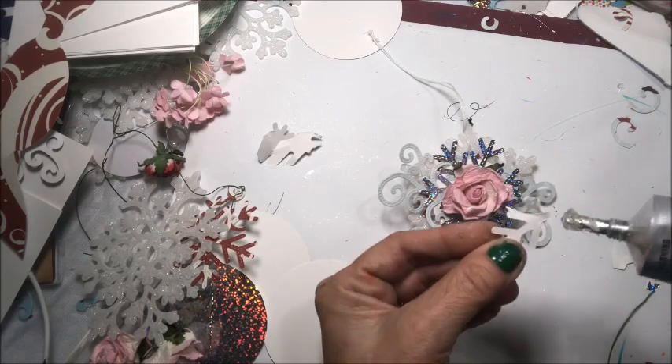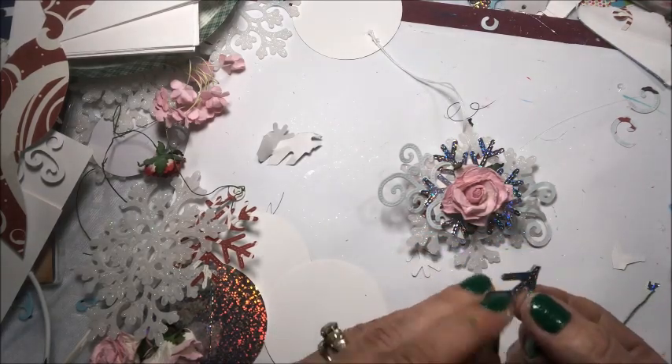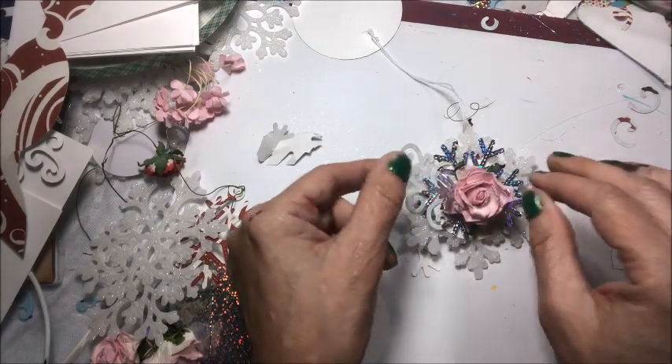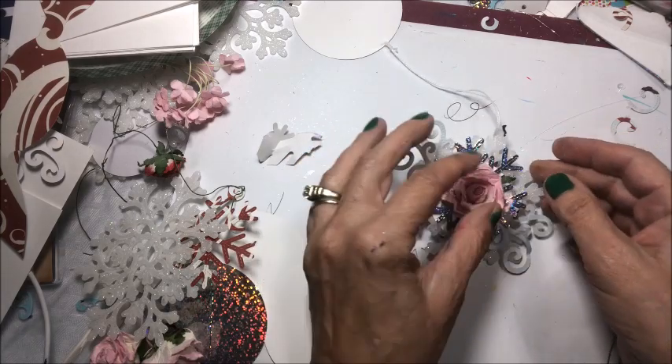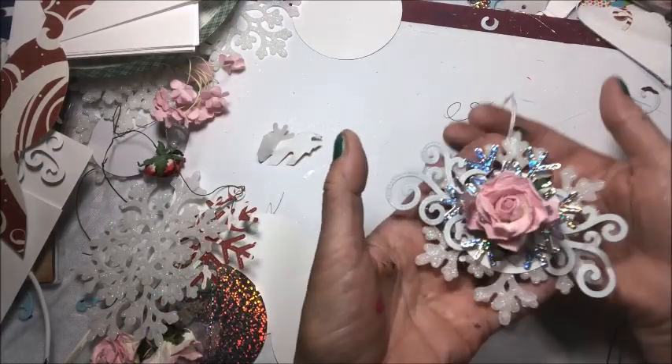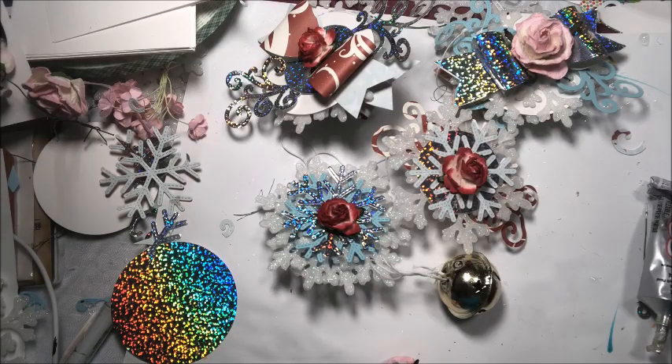I do plan to sell these snowflakes at my craft fair for three dollars a piece. Do you think that's too much or too little? Let me know down below because I'd really like to get your opinion on what I should charge. Here's the front of the ornament and here's the back. Just in case you didn't get the email from YouTube, YouTube's private messenger is going to be going away in July, so if you have a question, email it to me. Thank you so much for joining me for part 21 of my craft fair series. Stand happy and be a blessing. Take care, bye for now.